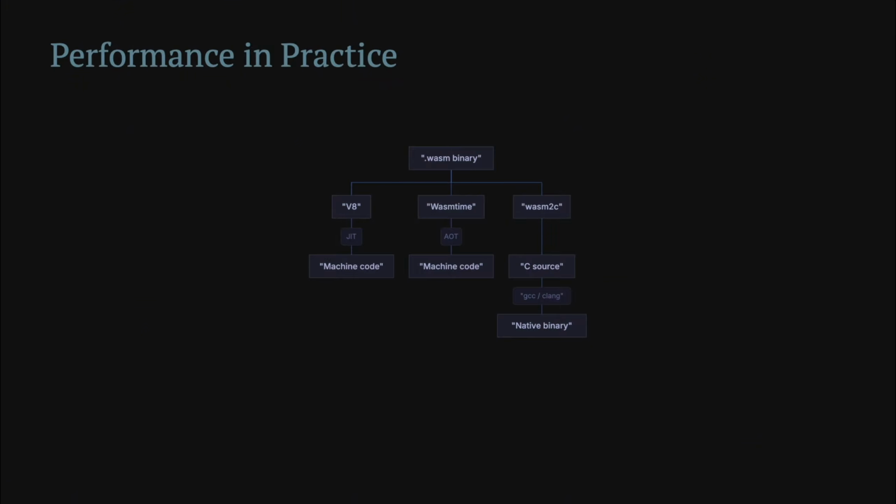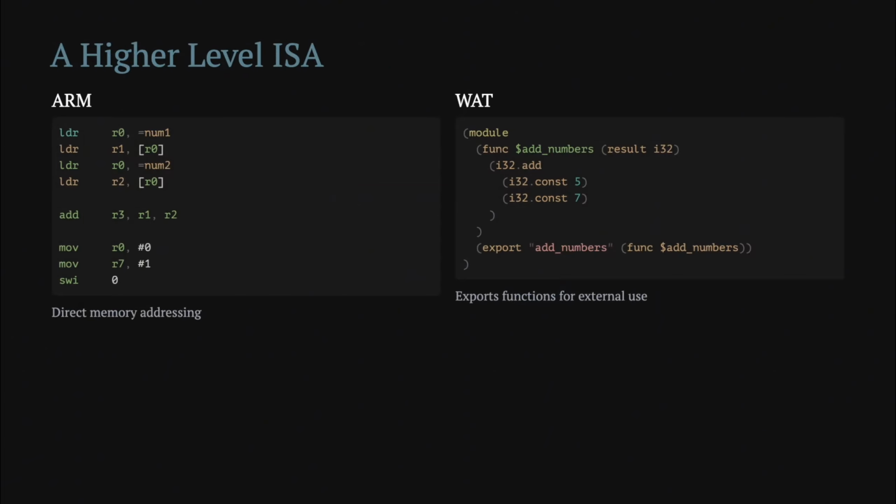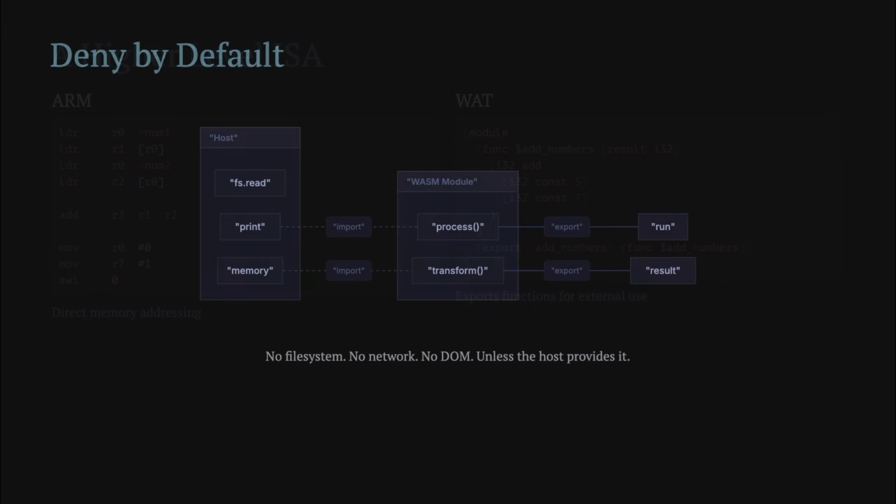Let's talk a bit more about security. The text format for Wasm looks a lot more high-level than your traditional assembly format. We rely heavily on imports and exports, which is not something you'll see in many others. You see, unlike ARM or x86, WebAssembly has no concept of the OS and very little relationship with the execution context. This also differentiates it from JVM bytecode, which makes some assumptions about its execution context in terms of things like file system access. WebAssembly's security model is deny by default.